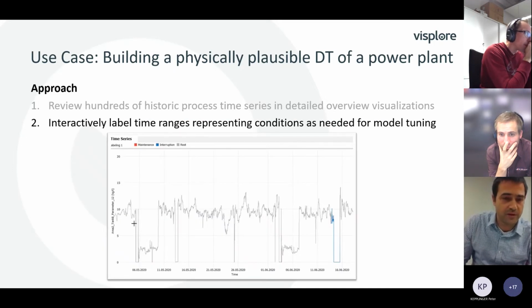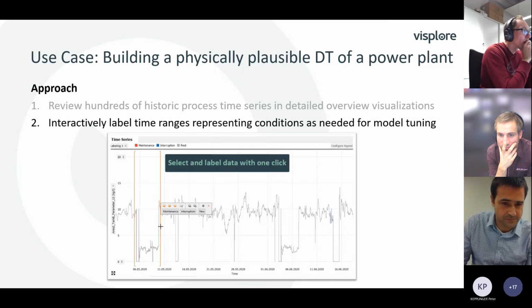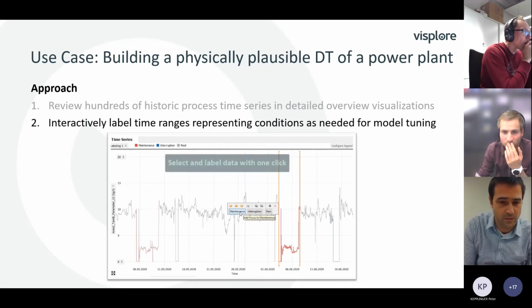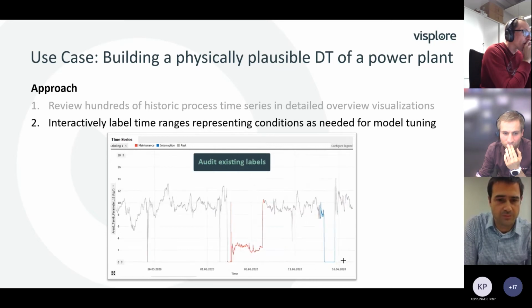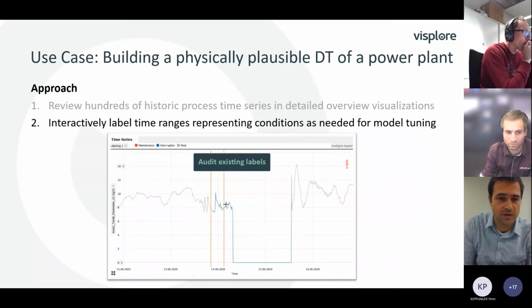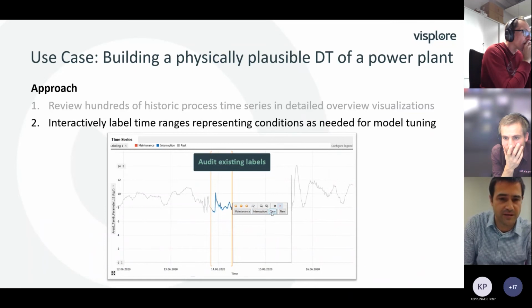So after reviewing, the next key aspect is to label time ranges representing conditions, which are then needed for tuning the model. And this can look something like this. So selecting parts of the data and labeling them with meaningful labels, also with the ability to audit existing labels that might exist, for example, based on some background knowledge.